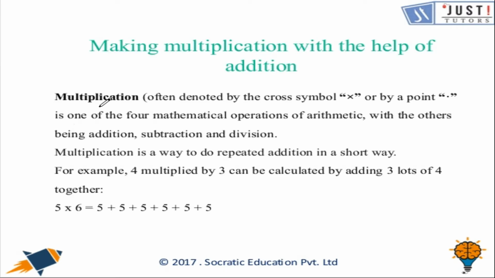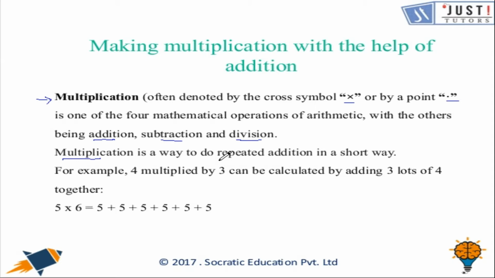Now, making multiplication with the help of addition. Here are a few facts written about multiplication, which is multiplication is often denoted by a cross symbol or a point, and it is one of the four basic fundamental mathematical operations. The other operations are addition, subtraction, and division. So these all four constitute four basic operations in mathematics.